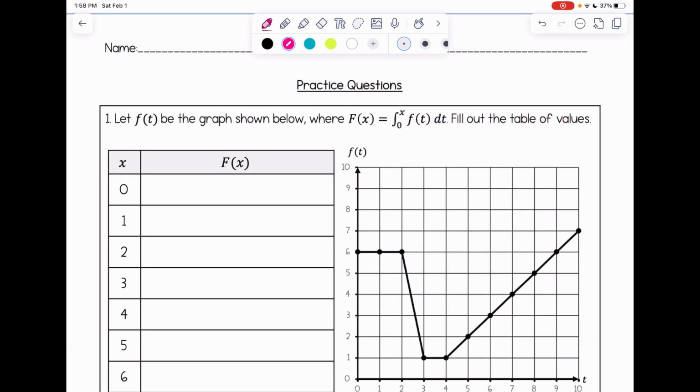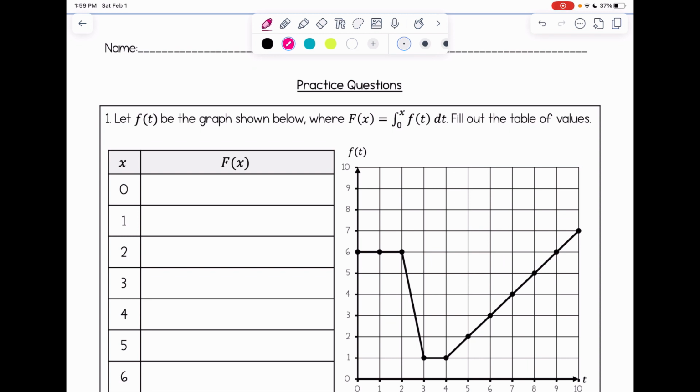All right, let's take a look at an actual question here, because I know that sometimes all that information can be a lot of technical calculus jargon, but let's try and make sense of it. And if we think back to something you've learned in Algebra 1, you learned how to make a table of values for a function. You plugged the x value into the function so that you were able to determine the y value, the output. We're going to basically be doing the same thing here, but incorporating definite integrals.